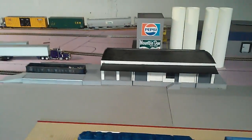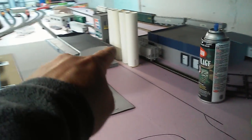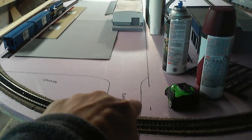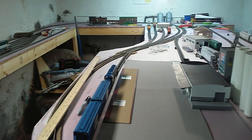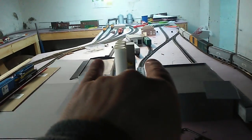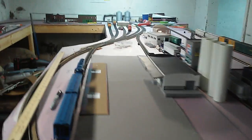That will be another industry. That'll be the Union Pacific Maintenance Away Shed. And the black line right here is where the backdrop is going to go. As you can see, it comes to about right here and it'll stop. I'll probably fill this area in with trees or whatever, but it'll go back all the way, curve around up there, and meet back over there by those two silos somewhere. But that's what I got. I got two industries on this side of the backdrop, and then there's going to be about 3 or 4 on this side of the backdrop. That's on the Peninsula anyway.